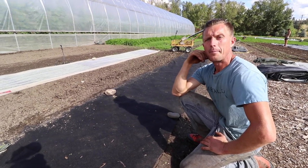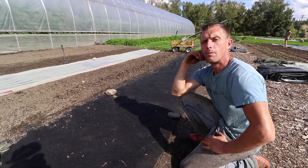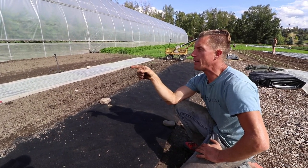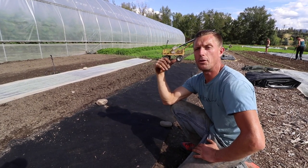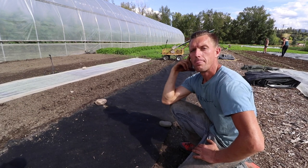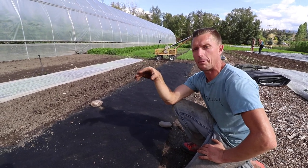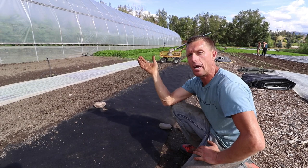What's the variability in DTM? Like, in summer you're probably down to 8 days. Maybe even some of these you might be less. Oh yeah, for November 15th, I have to plant those in October, like the 20th, because after November 1st, they pretty much don't grow. So they vary all the way from 8 days to a month at different points in the season. So what I'll do is at the end of October, I'll plant out a couple beds' worth, which is basically 4 or 5 weeks' worth, and then I'll harvest them.